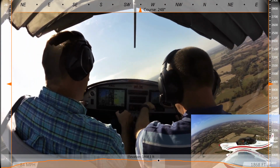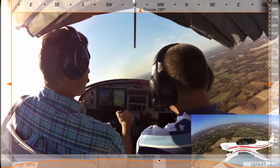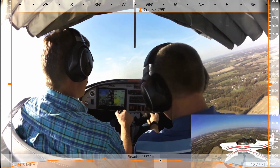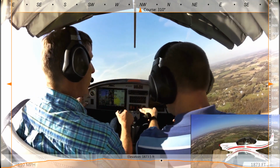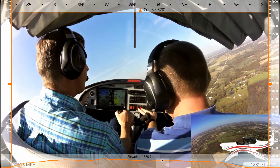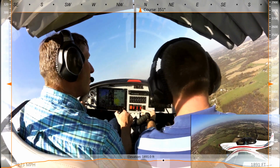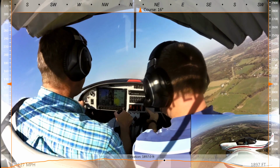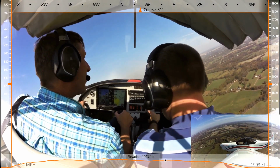These are all fuses? They are. Or circuit breakers. Got radio, landing light strobes, nav strobes, and then I have a backup fuel pump. The UL Power has two electric fuel pumps. One's continuously running all the time, and then I have a backup one for emergency situations. I don't know why they don't do that in cars. Oh yeah, as cheap as fuel pumps are, exactly. It's like they want them to quit on you. Give you a check engine light and you go get your pump changed. Right, exactly.